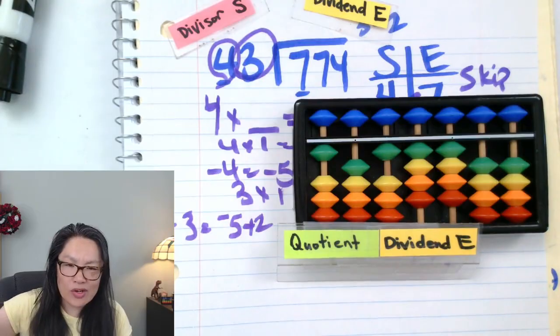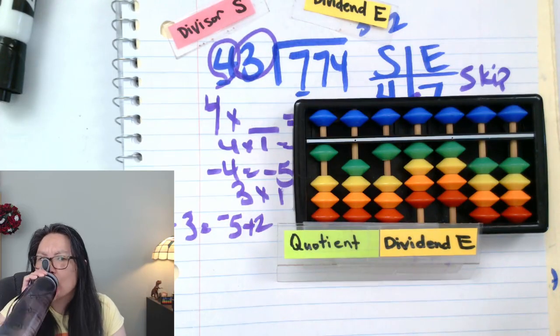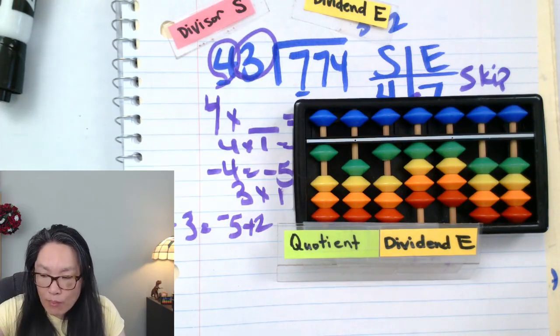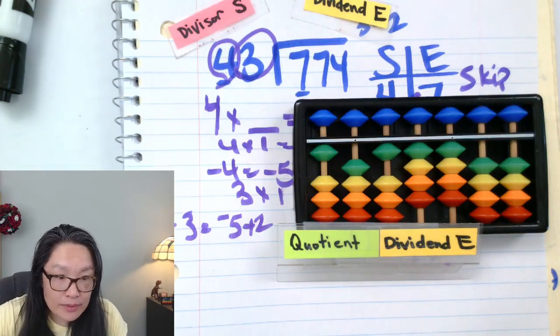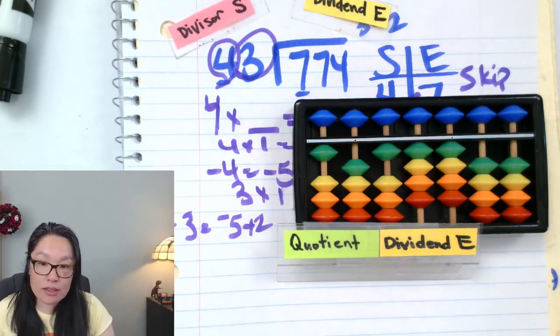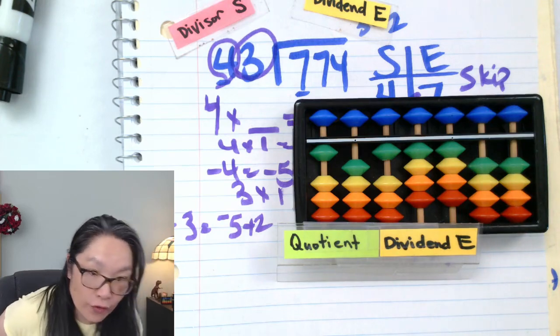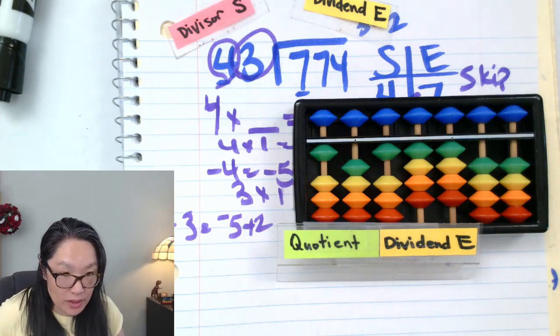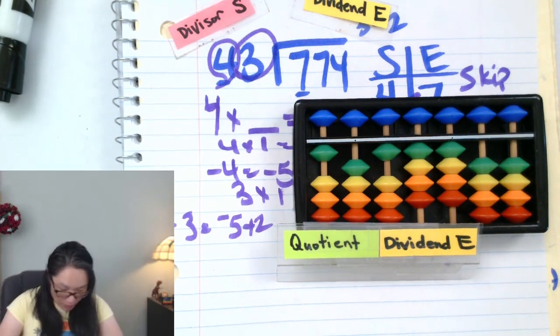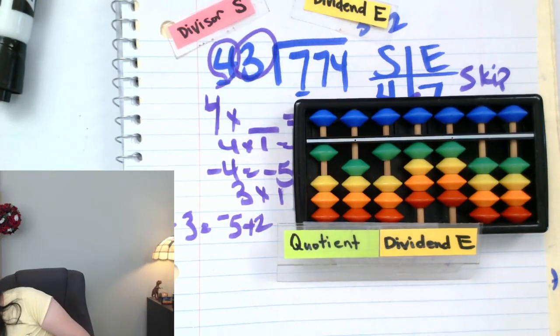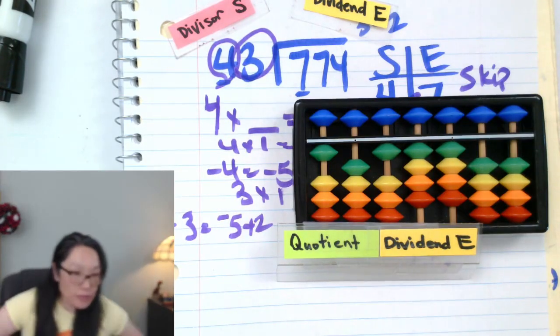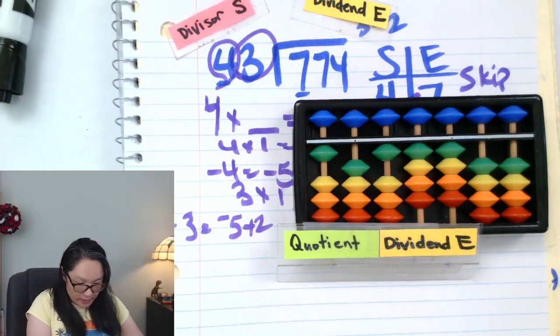I don't know if you call this partial quotient. Are we okay with that? Does that make sense? I know sometimes that gets a little bit tripped up. Whatever you do to the first divisor, you got to do the same thing to the second divisor. Yep. Okay, good. So what's next?